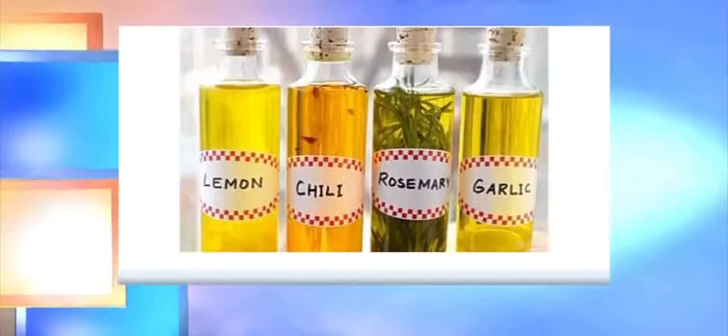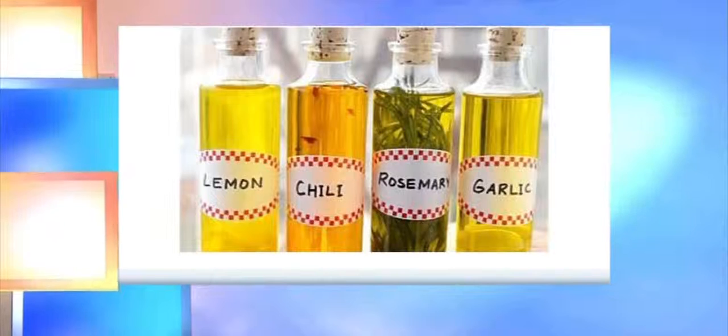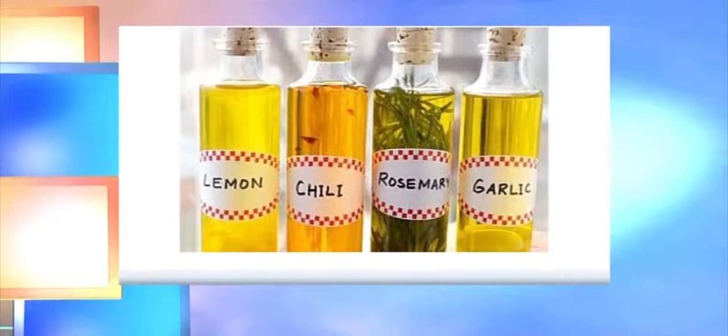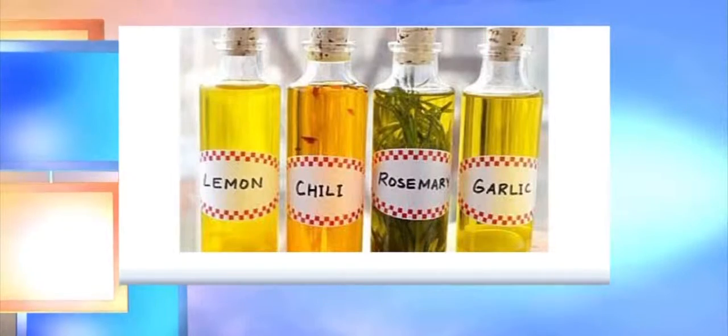Next: DIY infused oils. These are the kinds of oils that you cook with. You can go to gourmet stores and they have a ton of oils with different flavors that cost a lot of money, but you can actually do them at home for less using olive oil or your favorite type of oil that you put on your salads. There's a whole process you can find on the website. Pinterest had 100 trends, so we're just breaking down the more popular ones.